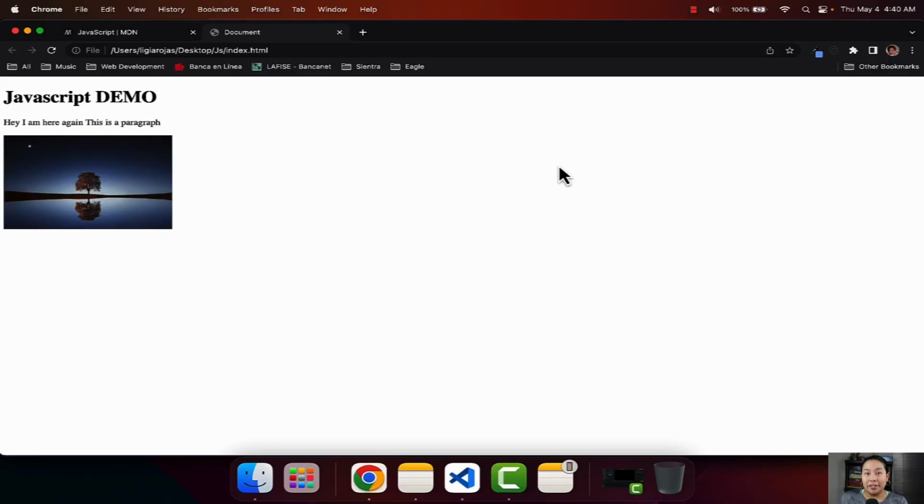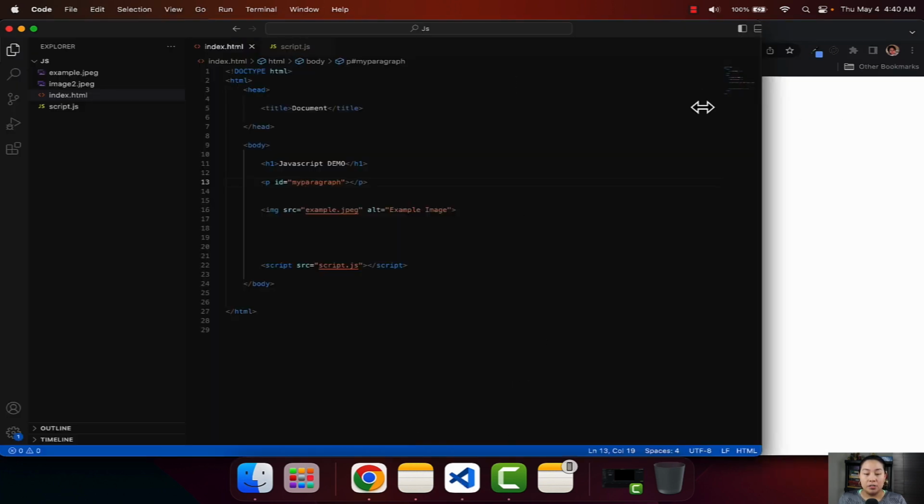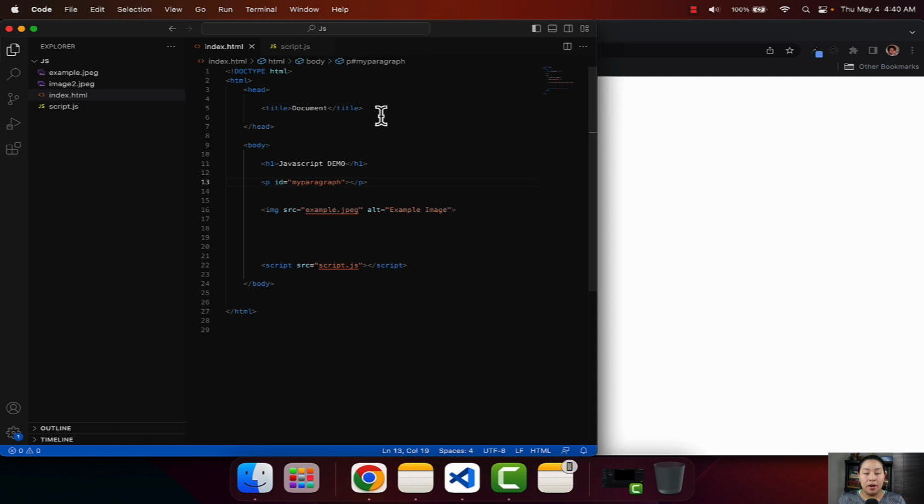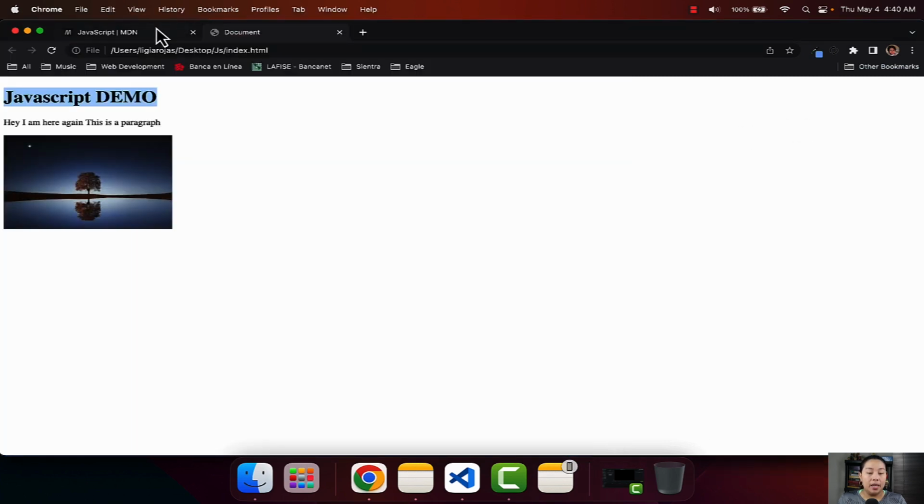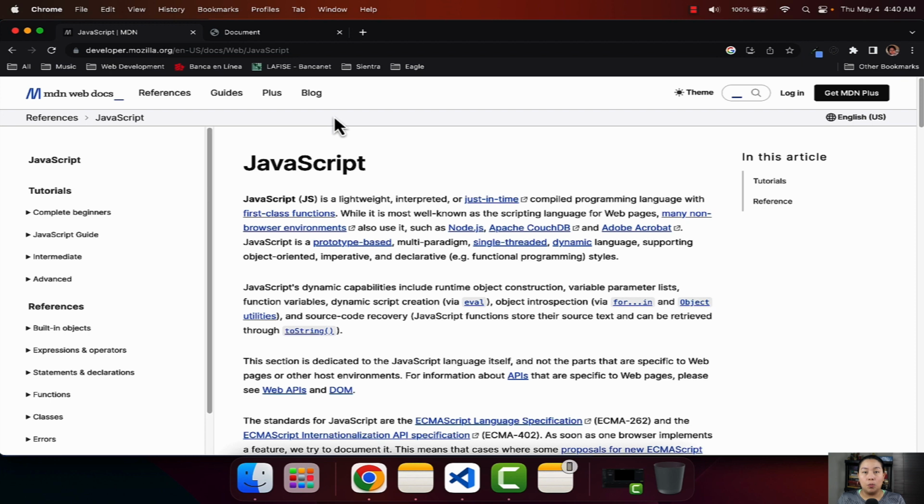Okay, everybody, so to get started in today's episode, the first thing that I need you guys to do is to open the same document that we have been using so far, the JavaScript demo that we have created. I also have here our source code so that we can go ahead and actually play around with this today. And of course, MDN. I will tell you where to go specifically as we are advancing in today's episode.